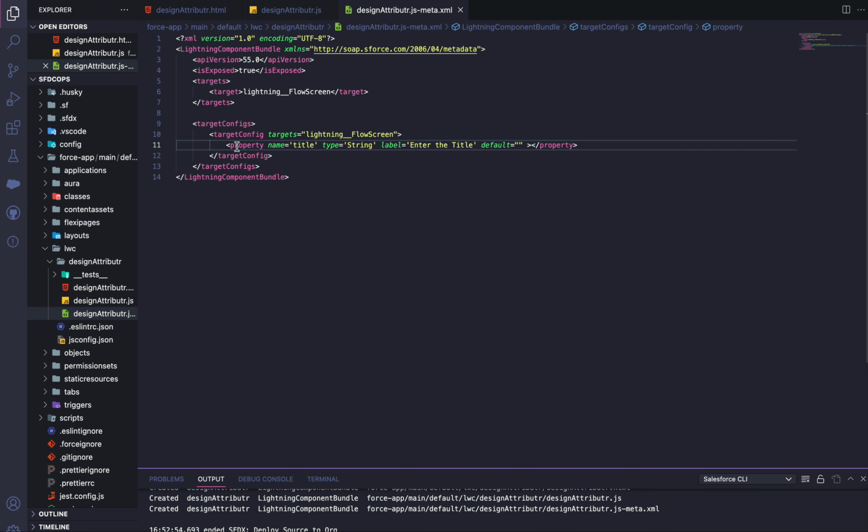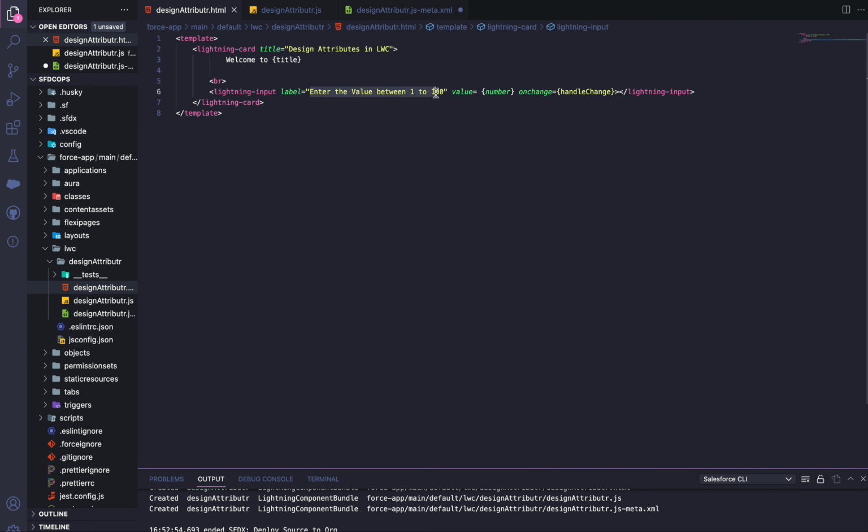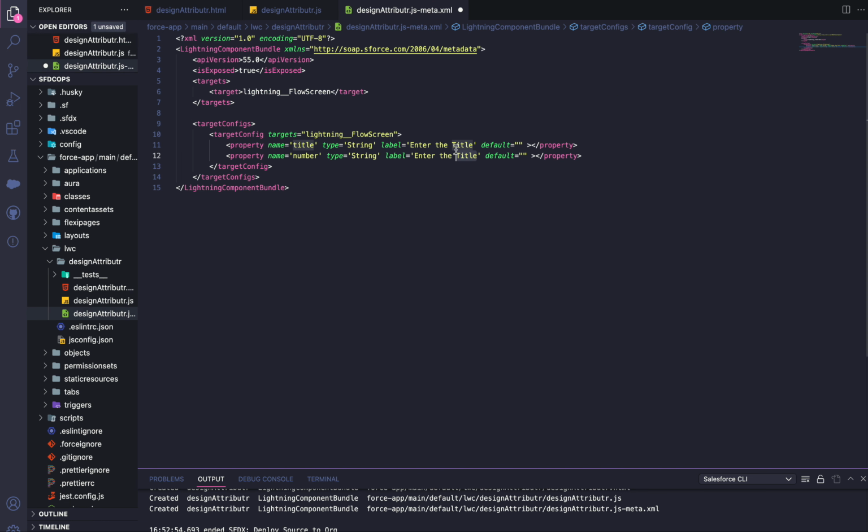And now here, what I will do, I'm just copy pasting this property, and in the title that we have to pass here the number because we defined it as number. Let's take the type as a string, and I will use the same label that I defined here. So it will ask, enter the value between 1 to 100.